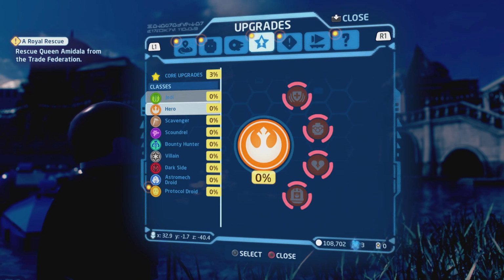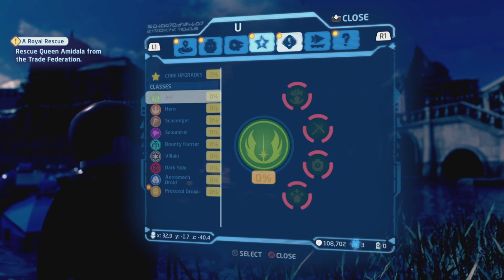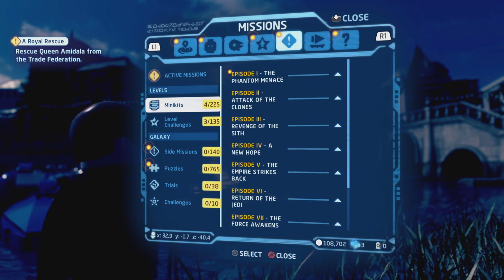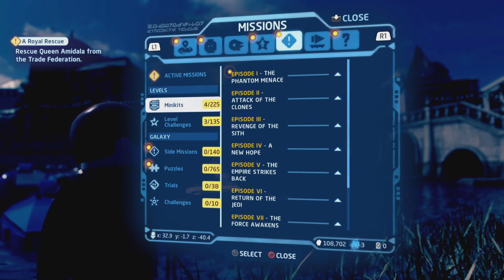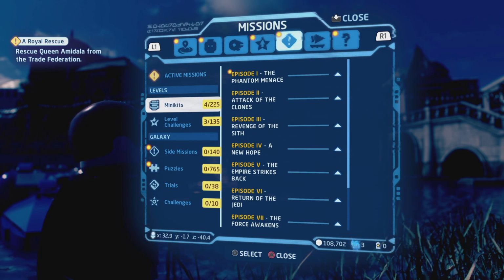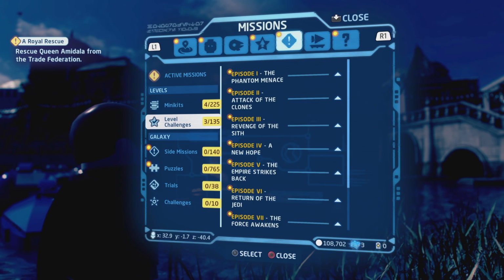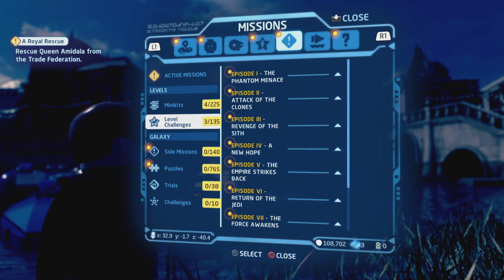And then we're really not gonna spend time getting all these. I'll get these eventually. Then there's 221 minikits. When I finish the game, I am gonna collect all the minikits. So that's another 221 videos, plus 132 levels. That's 897.